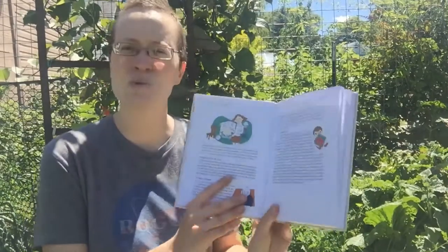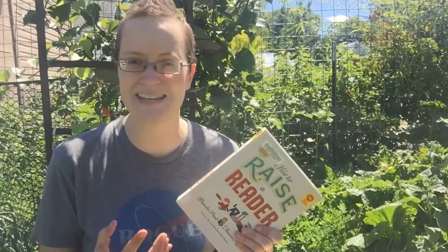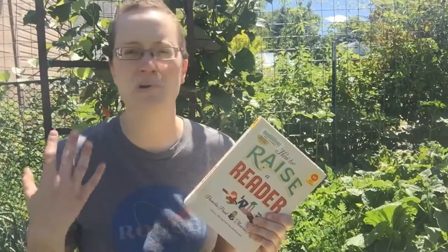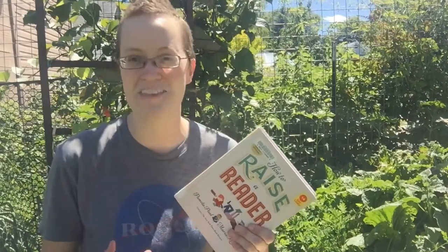Generally speaking, in the text that prefaces those sections, a gesture or two might be made toward diversity, but then all or most of the examples given in that textual description are classic children's books by white authors, many of them problematic today. So I would say this is a worthy addition to a wider reading curriculum. The reading recommendation lists are really where the gold is — a combination of classics that remain relevant and new books from marginalized and own voices authors and illustrators.